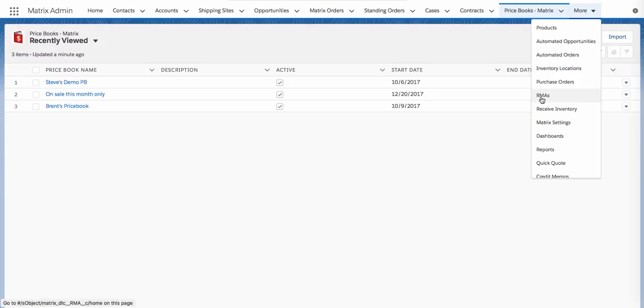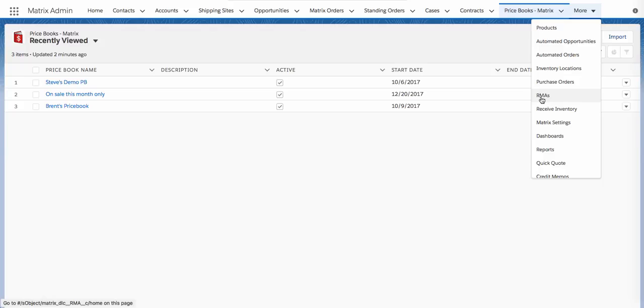You have purchase orders and even RMAs. Now, the RMA is Return Merchandise Authorization, and I want you to know that this is a real RMA system. All the way from returning products from customers at the case level and shipping them back to them, to using the RMA system to even return products back to your vendors under the supply side under purchase orders.